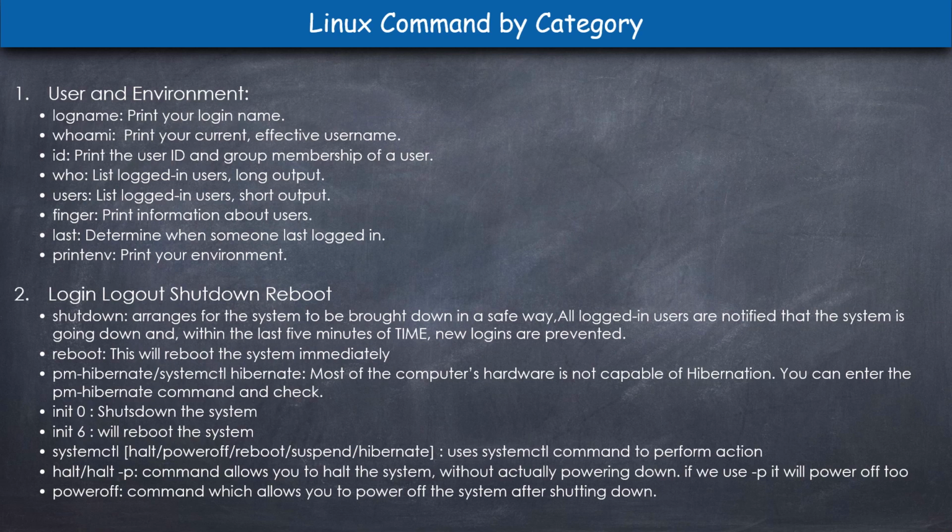Then power off the system. When you do shutdown, it will not power off the system, so you have to do power off after shutdown. After shutting down you have to power down, then the system will be powered off. So these are the different commands you can play with: shutting down, restarting, hibernating your system.